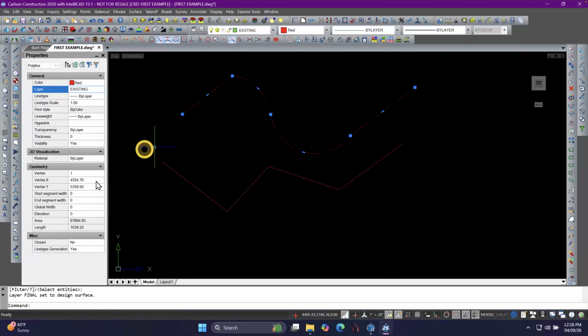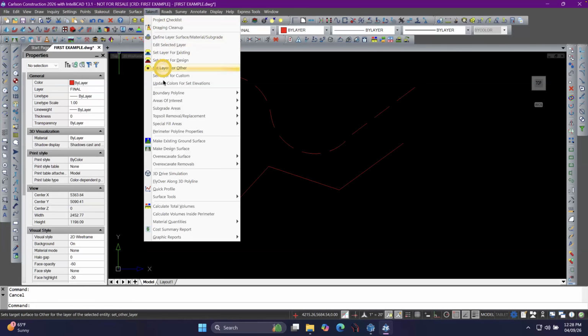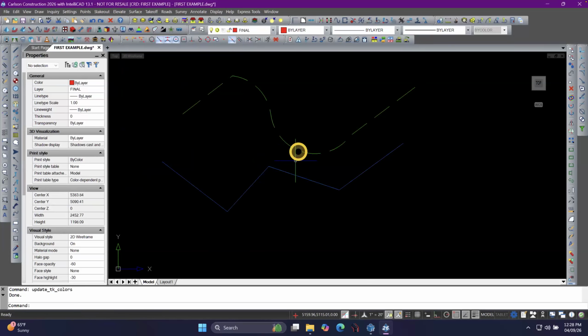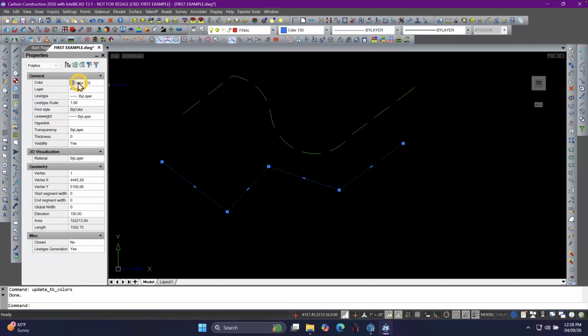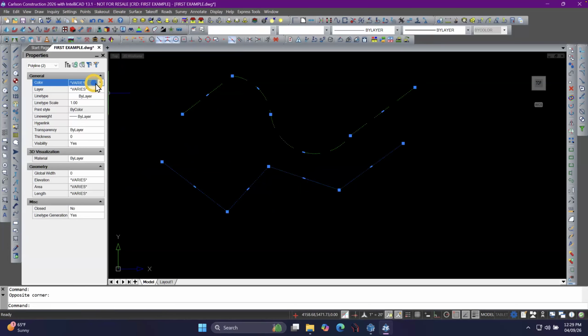Okay, now I'll give that an elevation. And if I change it here in the properties, just a CAD change, let's make that 100, and let's make this 150. All right, they didn't change, and I'd have to go back to Takeoff, update colors for set elevation. Now, you see they have taken on the color as being existing and design. But see, it's a specific color. It's not a by layer designation anymore. I could switch it back, change its color to by layer, and now it matches the layer.